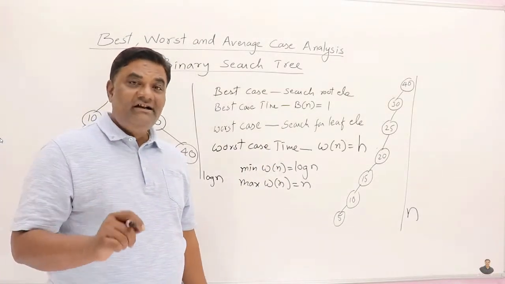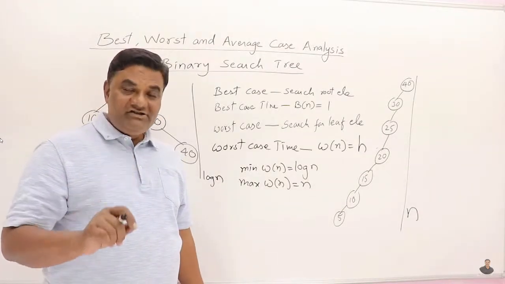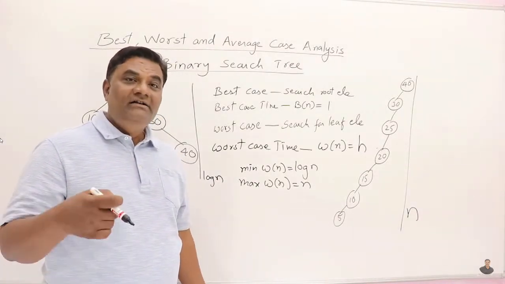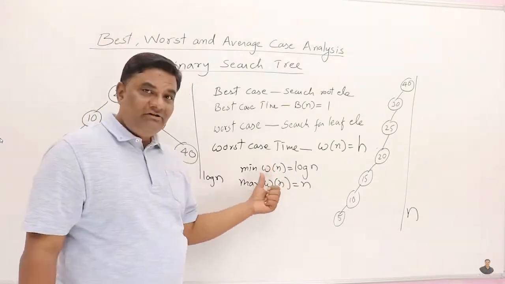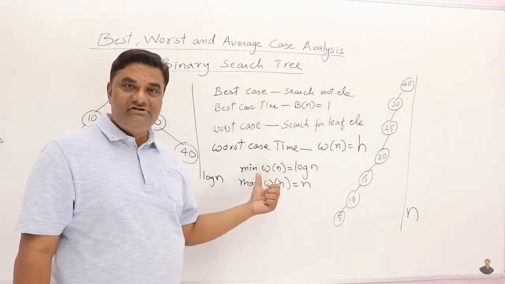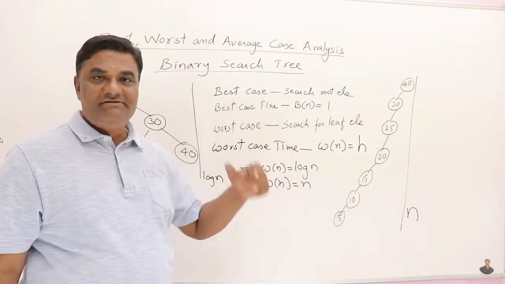So the things that we studied here are how to find best case and worst case and average case, and what notation should be used. We got the answer for it. And sometimes minimum time in worst case, maximum time in worst case, what does it mean? That also I have explained. This cannot be possible on every algorithm or data structure. In some situations it is possible. So this can be raised as a question. What will be the minimum time? What will be the maximum time?